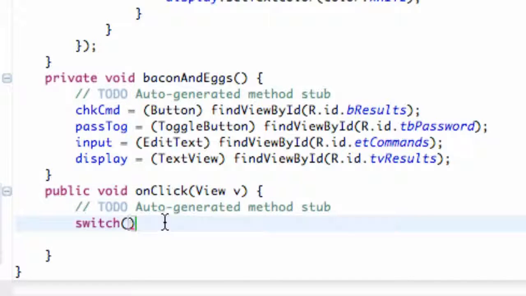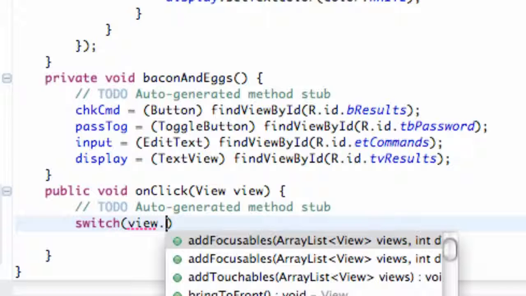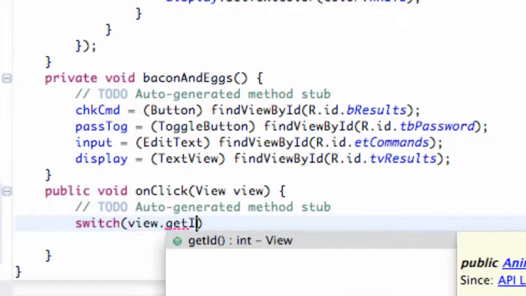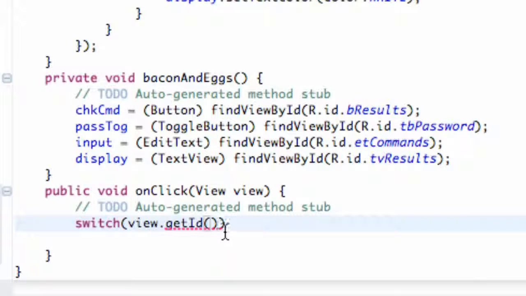So we can say V, because they labeled this view, that's the data they're giving us. We could also label it view because that's just like a variable, and then we can reference that variable within these brackets. So we're going to say view, hit dot, and say getId. That's going to give us the ID that we set up in the XML of whatever view was pressed.